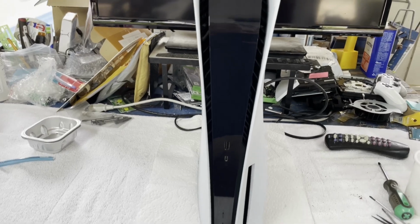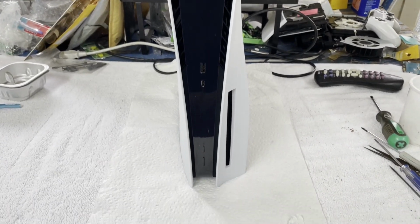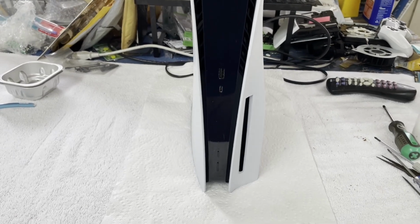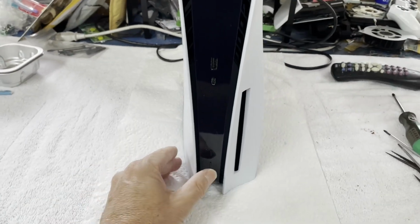And I have not even tested this thing yet. I have not tried to turn it on. I very overconfidently fully reassembled it. I mean, we found the shorted capacitor. That should be it, right? That should be the only problem. I replaced them. That should be it. Let's see what happens, shall we?